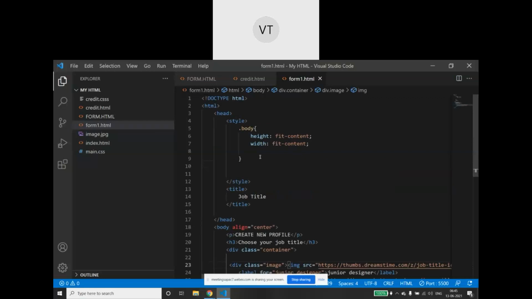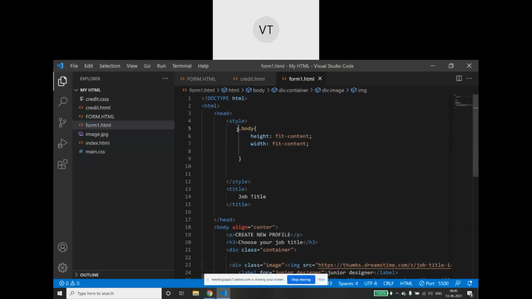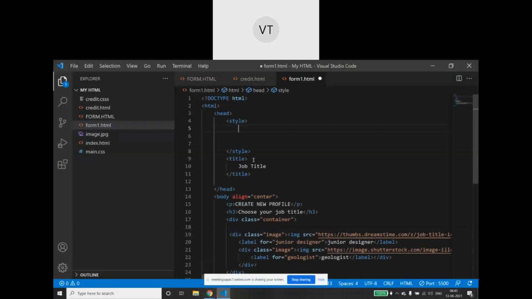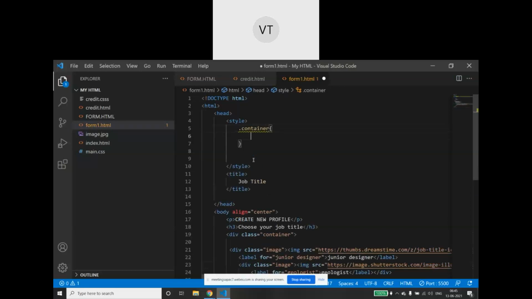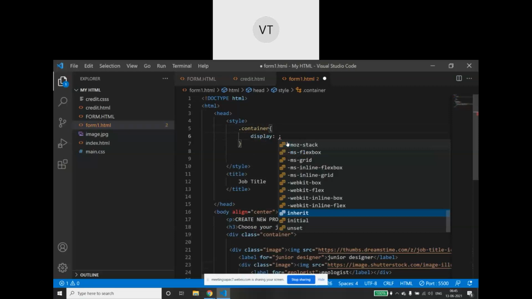I'm not sure from where people pick up these values like align equal to center. I've seen multiple people use properties such as that in your code. It's always that everyone looks up in the internet. That's fine, that is not a problem. But those properties are not recommended for use at this time. They were used when HTML4 was there. Now after HTML5, it is recommended to do any kind of styling only by using CSS.